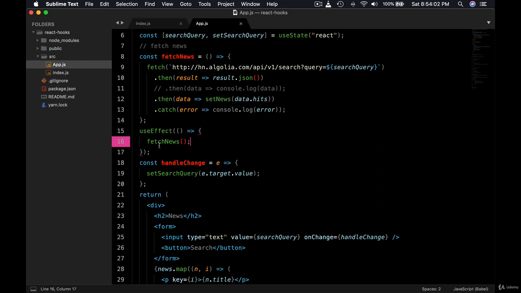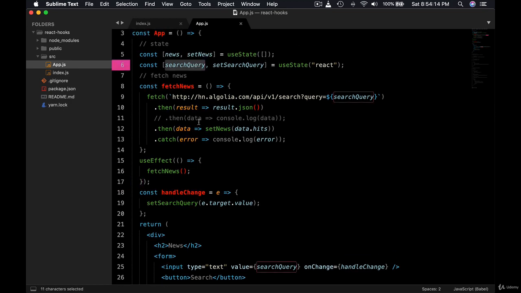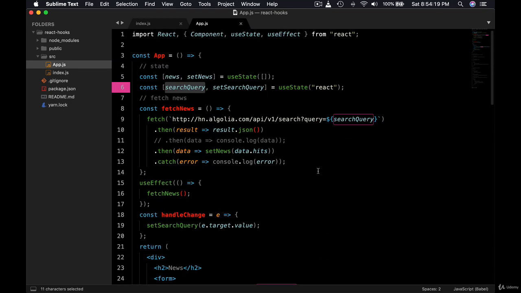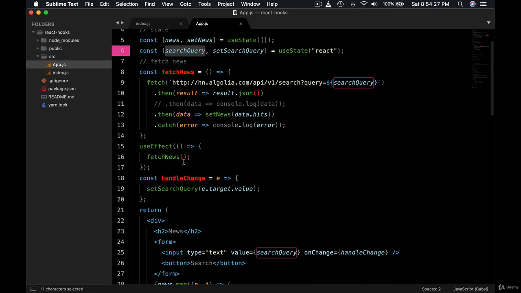So what we really need to do is control its behavior. We want to make sure that this useEffect runs only when there is a change in the search query. If the user is typing something in, then the search query will be changing, right? So only when that happens, run this, otherwise don't run. You can do that by passing the second argument here. As you can see, this useEffect method takes this function as an argument. This is the first argument.